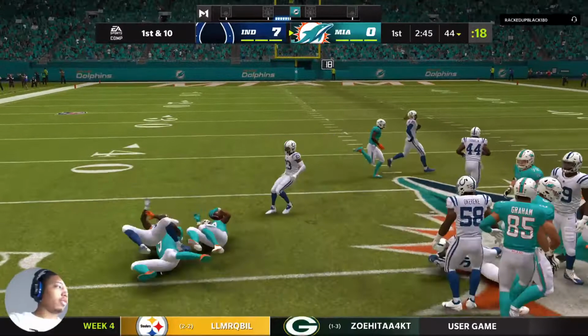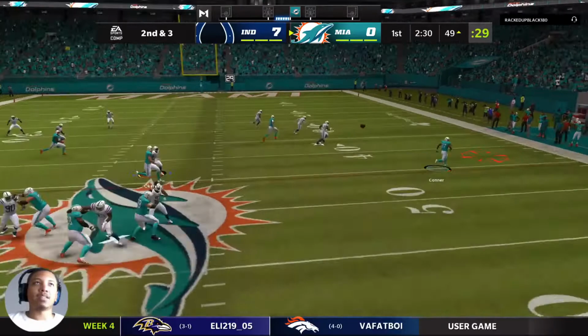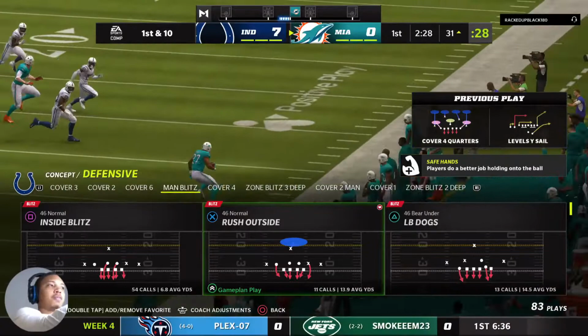On first down and a good one, as he'll get about seven here. A good run, got seven on first. Here, second and three. Throwing, Bridgewater. Finds his run back, James Conner. Yeah, he'll be out just a yard or two shy of the 30. But one of the ways the quarterbacks keep all the receivers alive in a play, never lock in on any one guy. Make sure you keep your eyes moving, scan the field. And here he finds the open guy for a nice pickup.